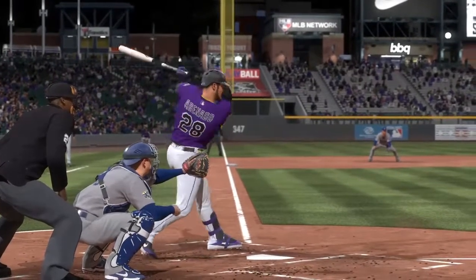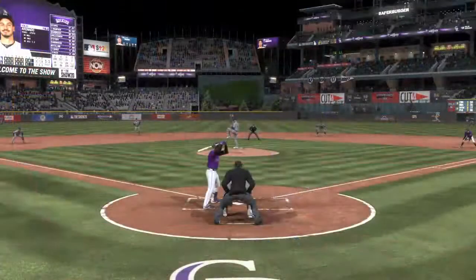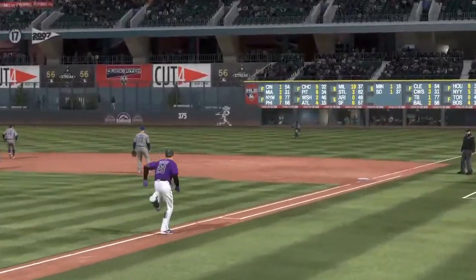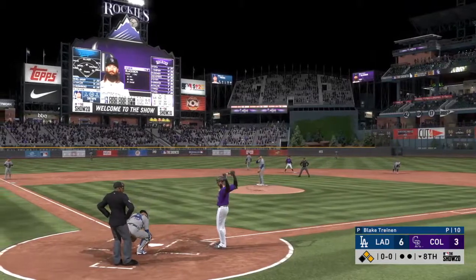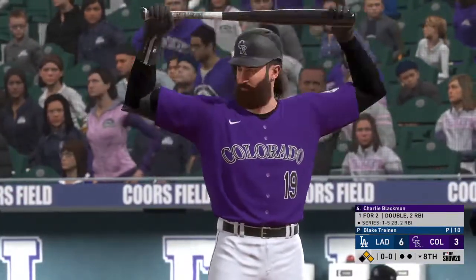Well, talk about having a pretty special game. That's his 3rd single of the game, D-Row. 3 for 4. Not a bad game. Yeah, just not trying to do too much, Dan. Taking what the pitcher's giving him right here. If the fastball's away, shooting it the other way. If he's got something hanging in the middle of the plate, turning and burning a little bit. Nice execution.